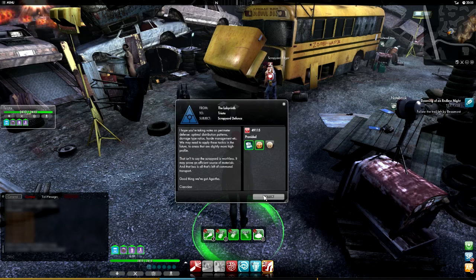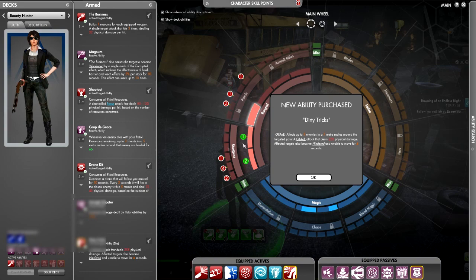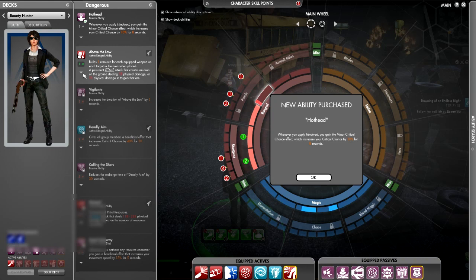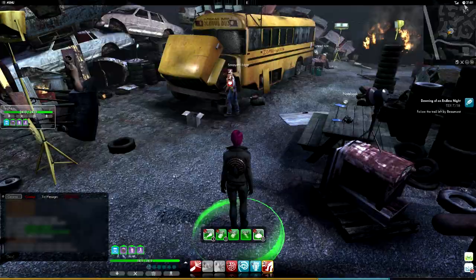And she gives us a weapon toolkit for that. Let's see. Oh, we have enough AP where we can go and finish up this quadrant of the pistols and get a few points into the second quadrant here. And at 5 points, we won't rank up our skills just yet.